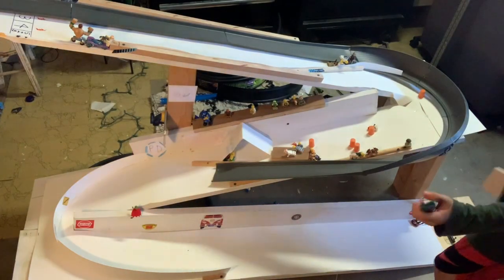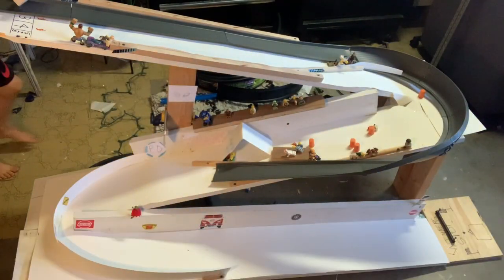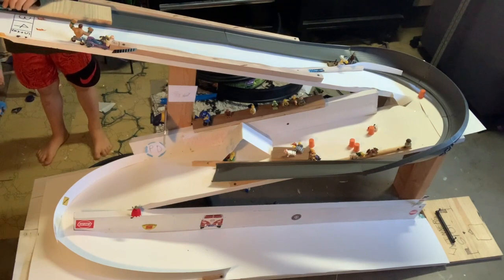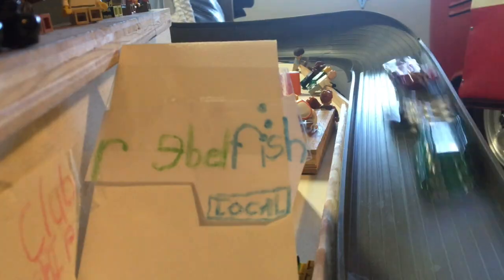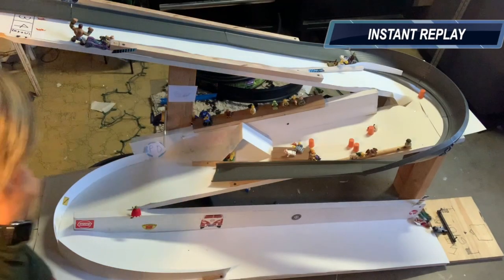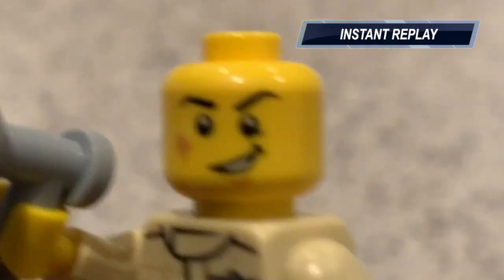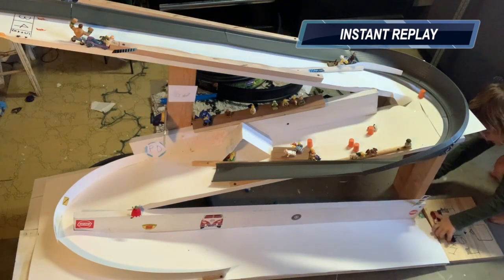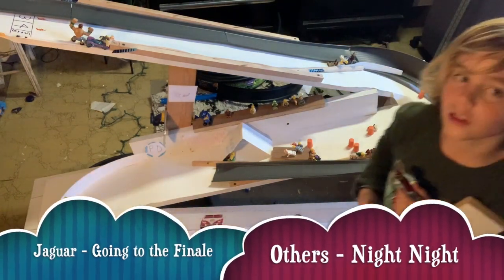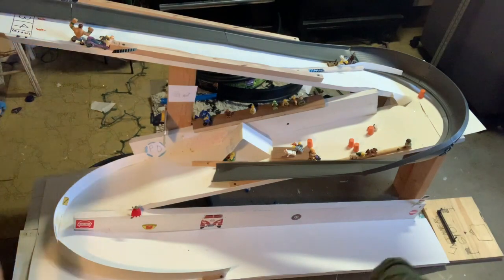I can't believe it. Wow, looks like the blue car has won this race. It's the Jaguar. The Jaguar has won this race. Okay. Now, we race again. 3, 2, 1, go! But the Jaguar is coming upside down on his roof. At this point, he's just showing off. Well, it looks like the Jaguar has won again when it got hit. Well, we all know who's going to the finale. Jaguar. Okay, these two are out.